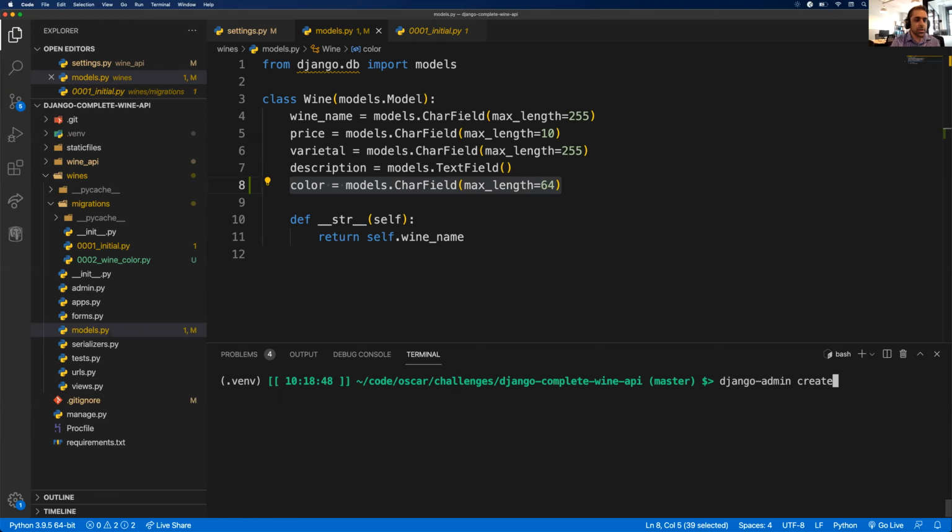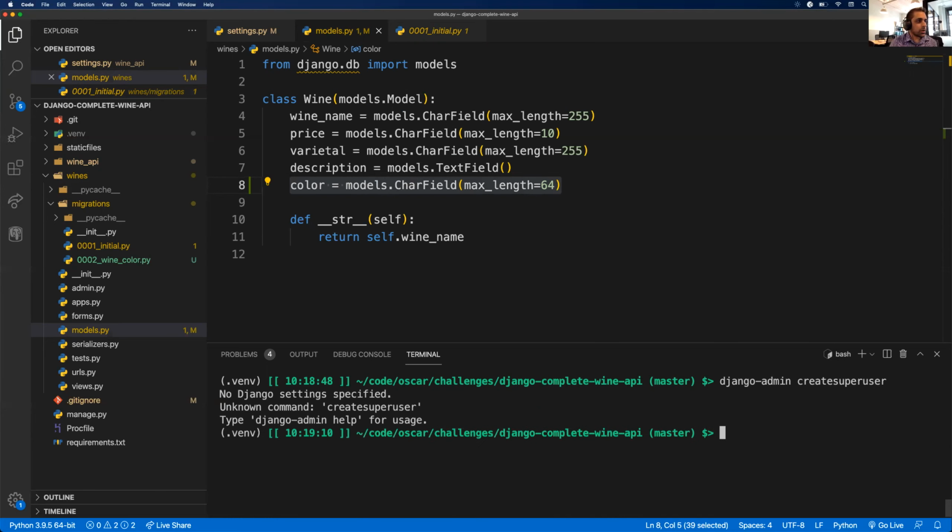Yeah, so sometimes you can use the django-admin keyword. I'm not sure if this works, but it doesn't hurt to try. So it's createsuperuser. Yep, so django-admin does not know that command, but python manage.py is usually, like 99% of the time, what you want to use, and yep, createsuperuser.